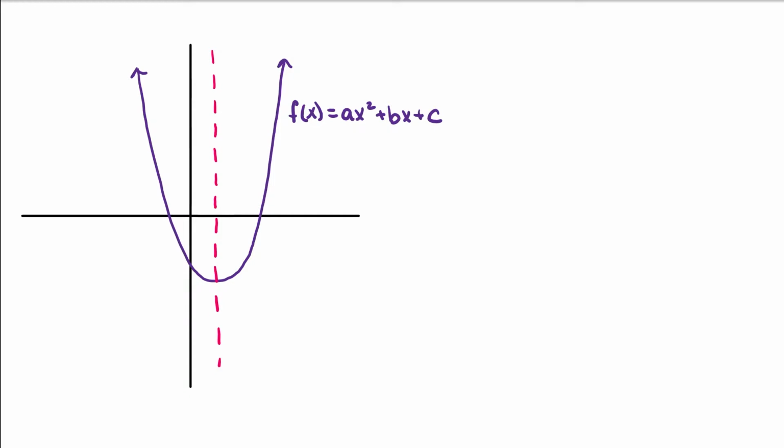First, the axis of symmetry. This tells us exactly where the parabola reflects from left to right. On the axis of symmetry, the lowest point on our parabola is our vertex. Then, the place where our parabola intersects the y-axis is our y-intercept. And the place or places where the parabola intersects the x-axis are our x-intercepts.